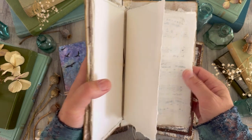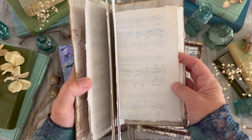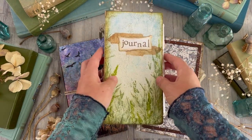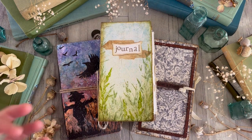Let me pop this down because I think a train is about to go past, so I'm just going to pause and let that happen before we go on to the next journal. That's hopefully bypassed the train, we'll see.